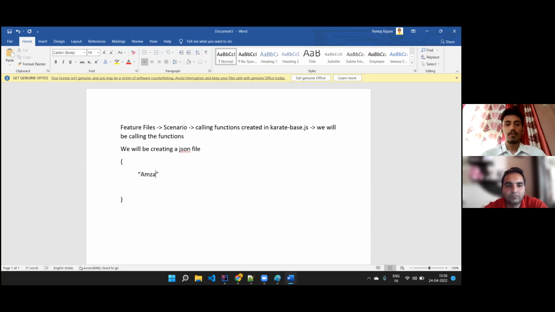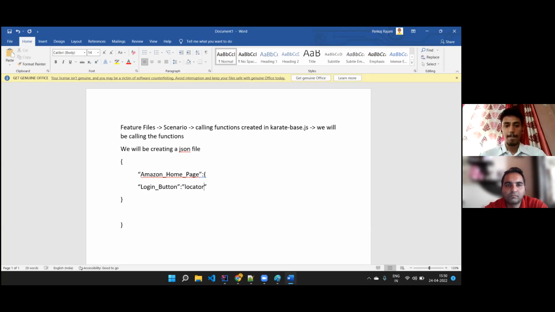Then, whatever the locators are inside that page, like suppose a login button is there, that locator we will be providing over here.